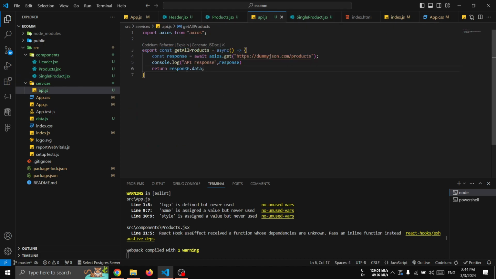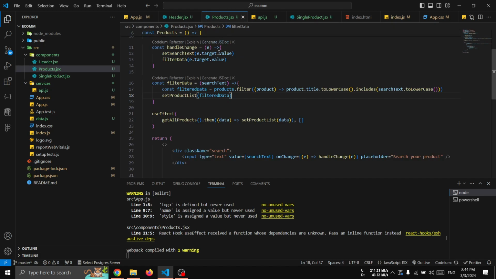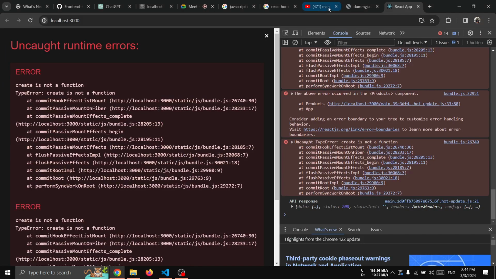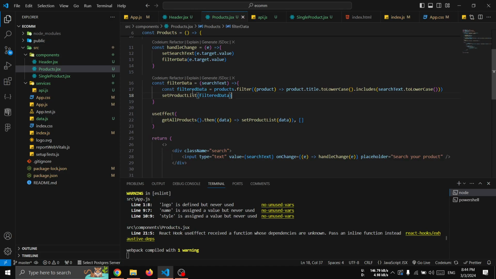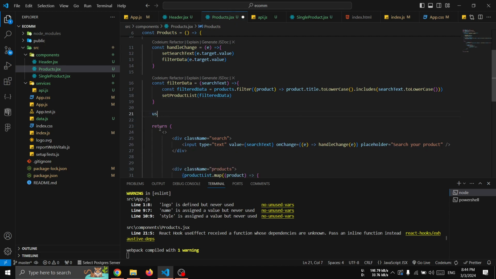So we will not take care of those things. If it requires, then it will be. But this is an open API, so we can directly use it. Okay, got it. Okay, so we'll be using useEffect.